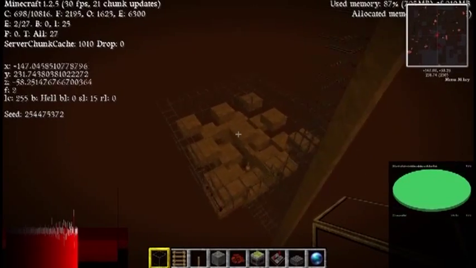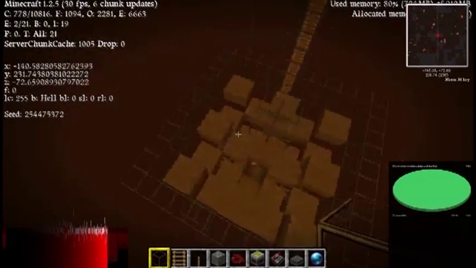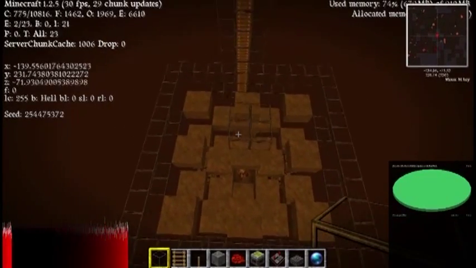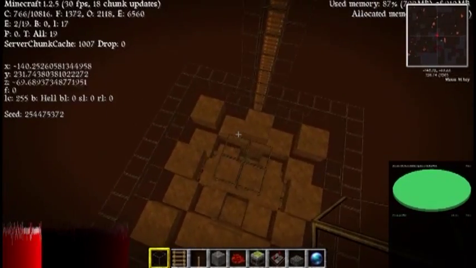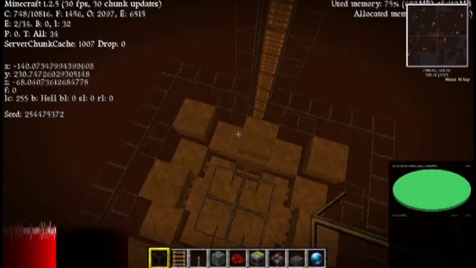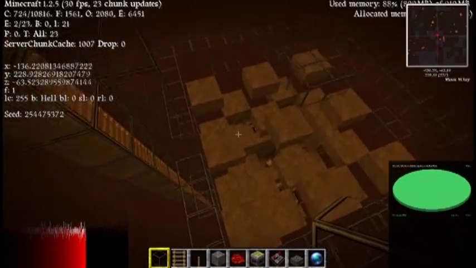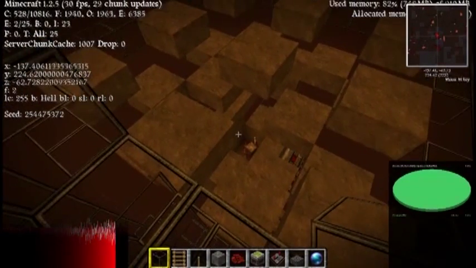This is a very simple, easy design. If you see the tools that I have in my toolbar, those are all that you'll need. You won't need a single additional item other than what I have currently in my hotbar. So let's get to it.